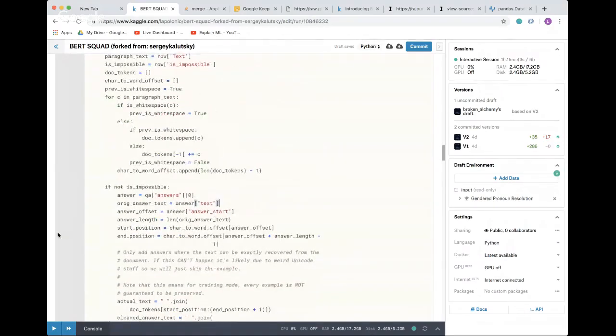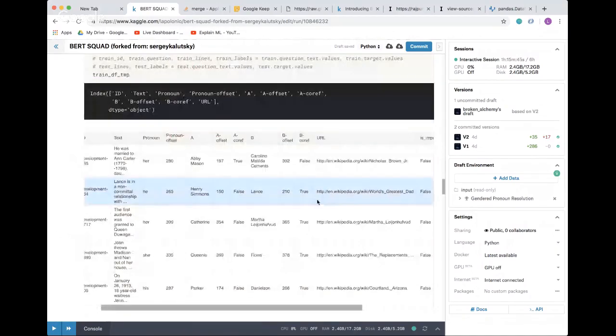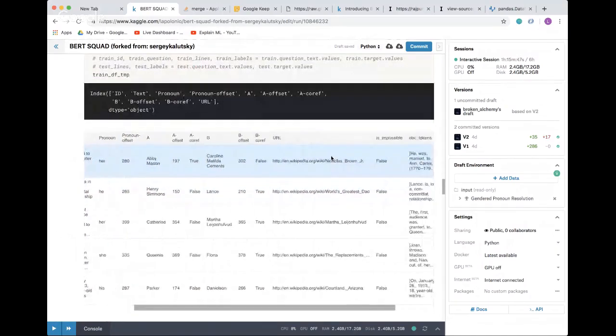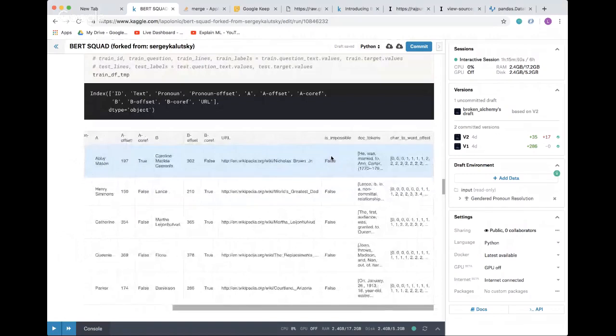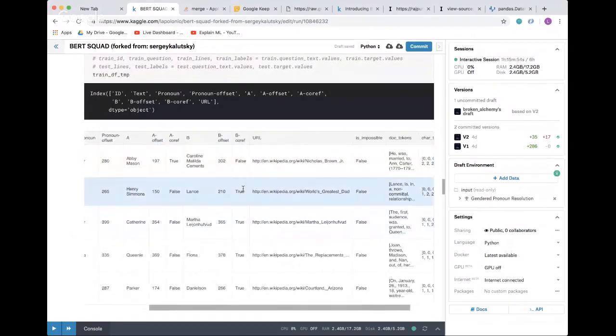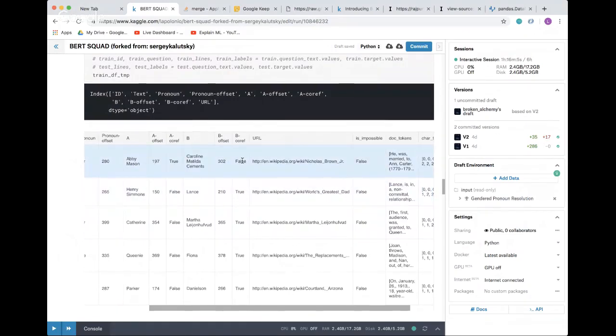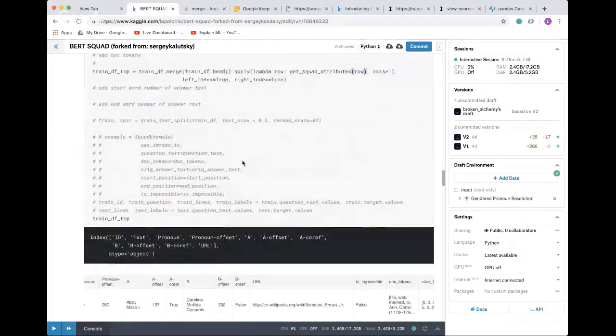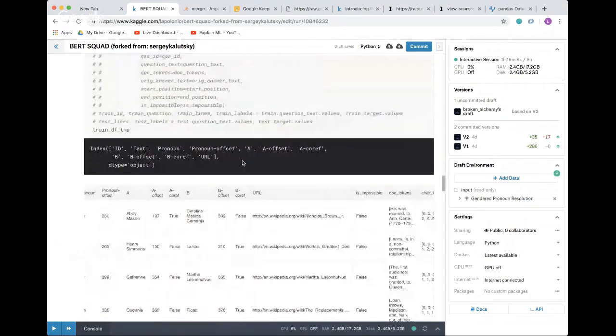So that's derived by whether the answer is A or B. So the answer is like this. If A co-ref.